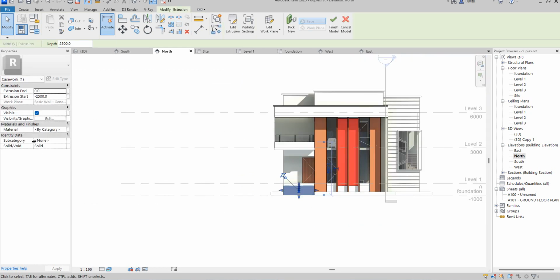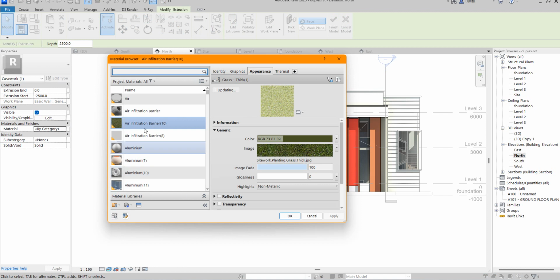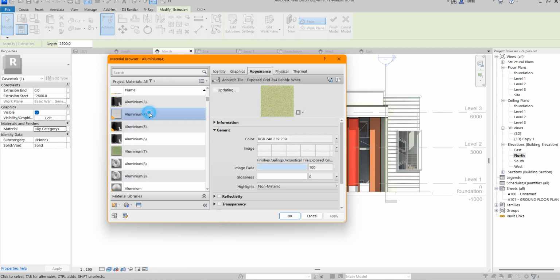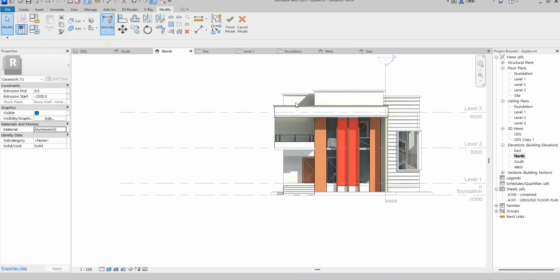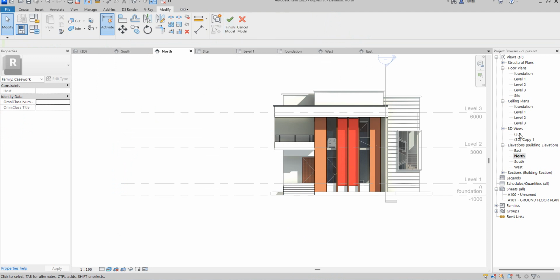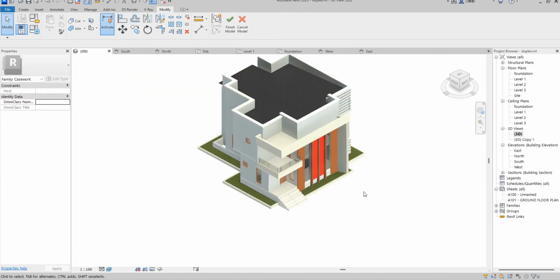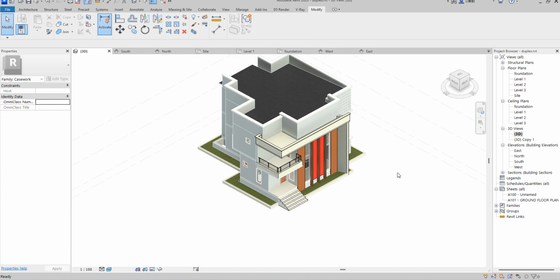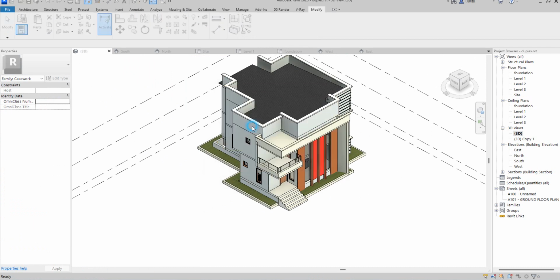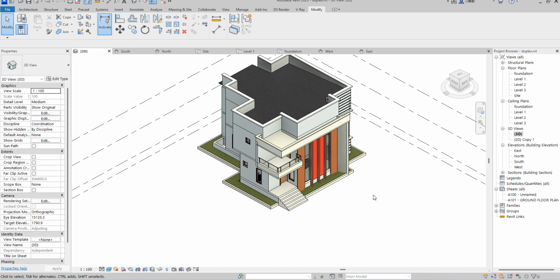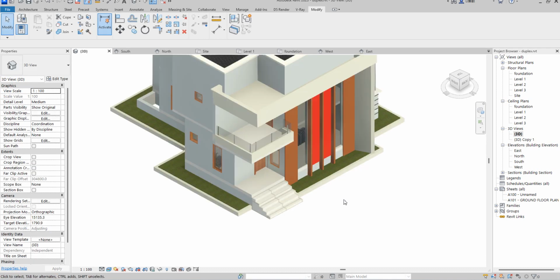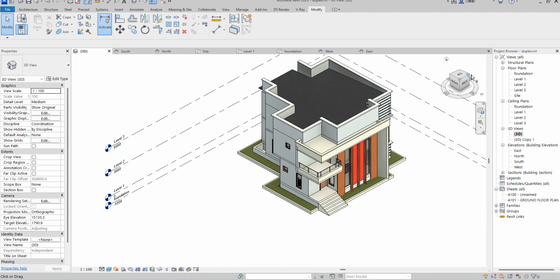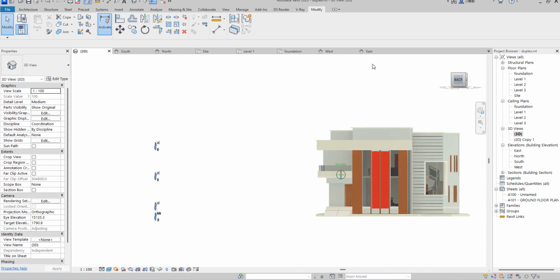Now this step can be repeated and replicated across the whole building on each area that you want them to stay. I will just select aluminum for this. When you look at it in 3D now, you see that these are coming up to the proper development aspect. So I'm clicking save to continue. The elevation has been created, the whole idea coming up one after the other. So this is the building.